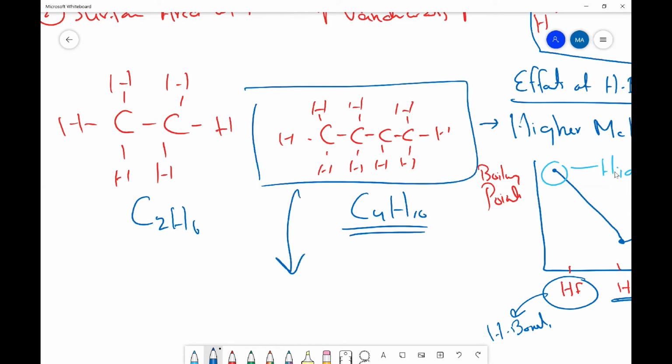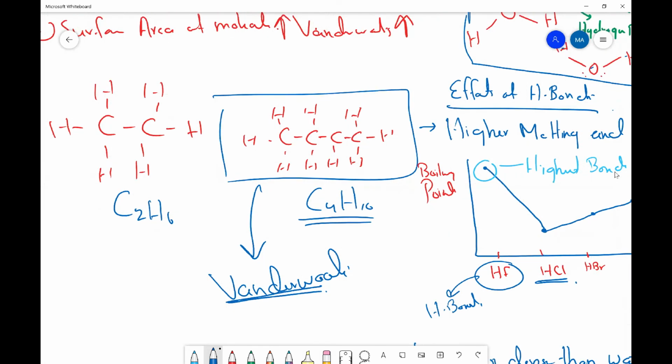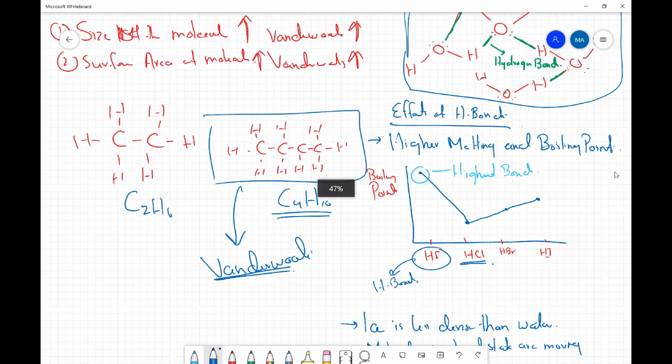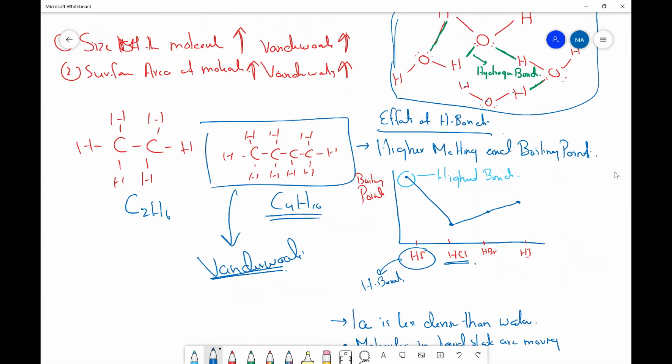So this will obviously have more van der Waals. More van der Waals means its intermolecular force is stronger. It is more strongly bonded. You will need a greater amount of energy to break these hydrogens and carbons, right? So you can expect questions like this in your MCQs, where you will be given different compounds and asked to distinguish which compounds have greater or lesser melting points, which have more van der Waals, which have a stronger force.